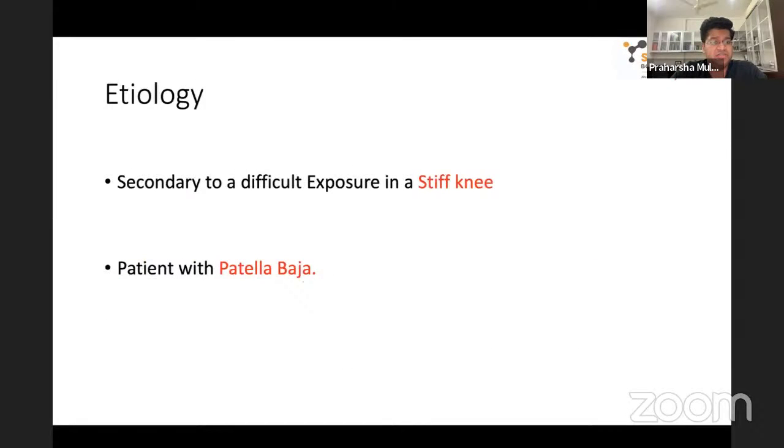So usually it's secondary to a difficult exposure. Especially in rheumatoid cases, there have been scenarios where you try to dislocate the knee and you put a Homan on the lateral side also, and you pull, and then you suddenly hear a cracking sound and you'll find it's not your MCL, but it's your tibial tuberosity, which is avulsing off the front of the tibia, which is a very dangerous complication. Patients with patella baja or altered patellofemoral dynamics from before surgery are again at a greater risk, because that tissue in a patella baja case is also very short. And it's very easy to strip it off or to cause damage to it.